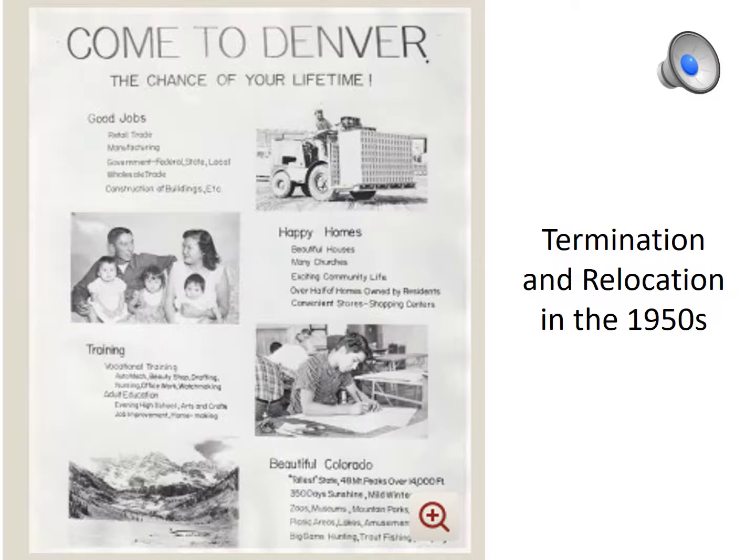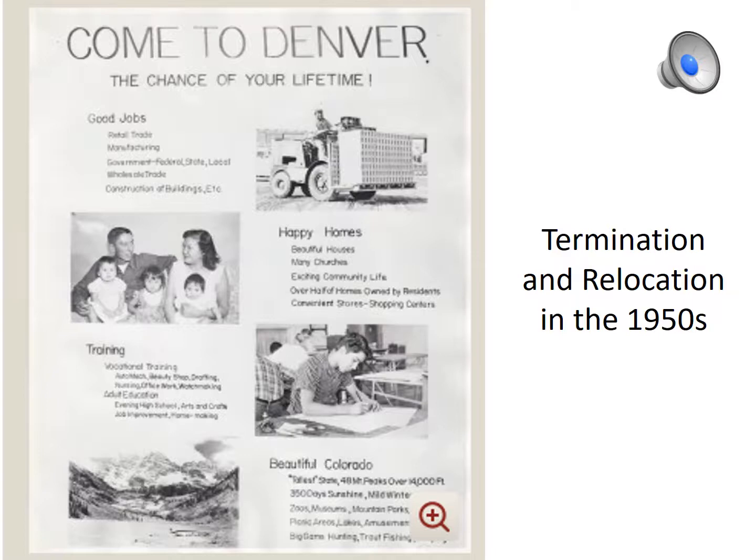Now, the previous slide demonstrates within the 1930s the Indian Reorganization Act with Franklin Roosevelt. So that was more of a respect towards American Indians. And then you get to the 1950s where attitudes and politics change, as they always seem to. And the policies now become about termination of the tribal lands and of the tribes themselves, and relocation.